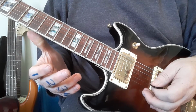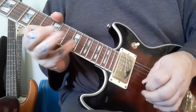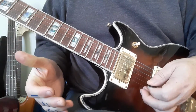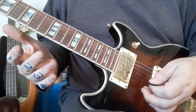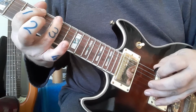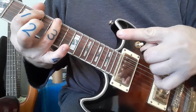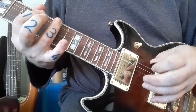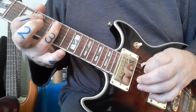I'm not saying that everything has to be fast. You can do nice long bends in it as well, but we're going to focus on speed for this exercise because we want to. Okay, we're going to start with a double hammer-on and pull-off, 1, 2, 3, 4, and you can see I'm picking the first note, hammer-on, pull-off, hammer-on, and that gives me 4 notes, 1, 2, 3, 4. I'll then go down a string and do the same thing, 1, 2, 3, 4.